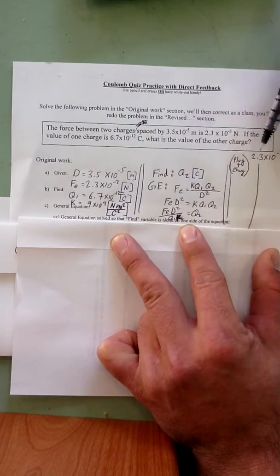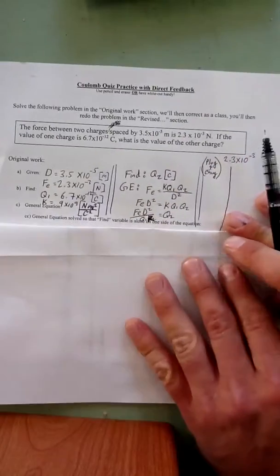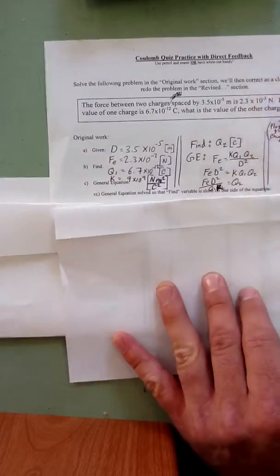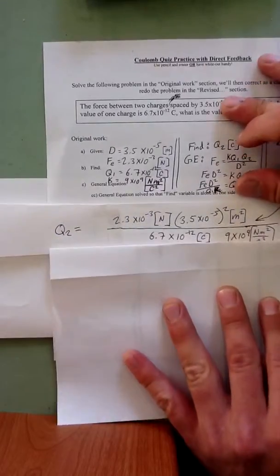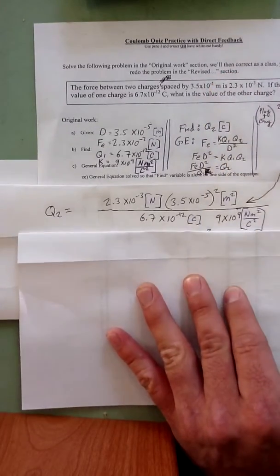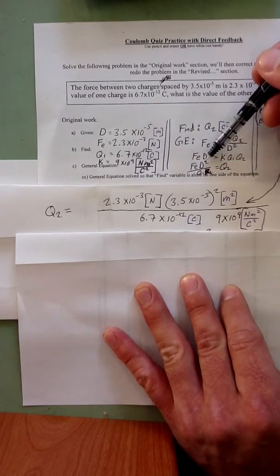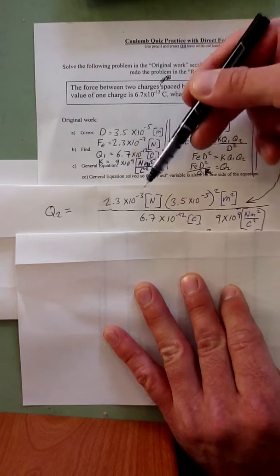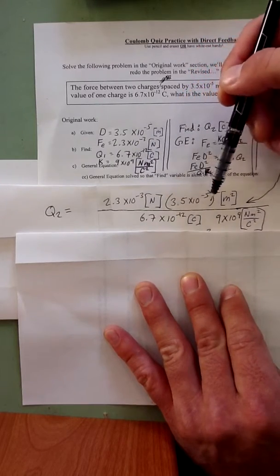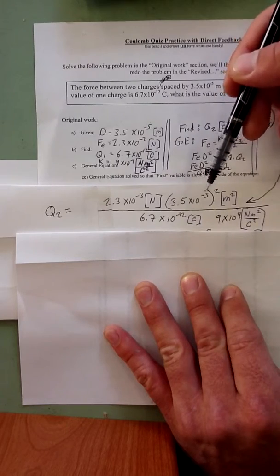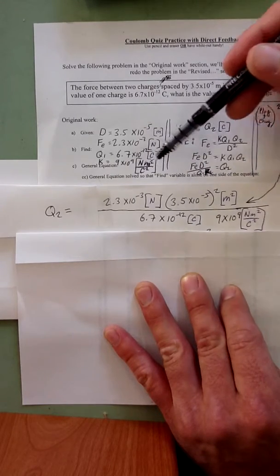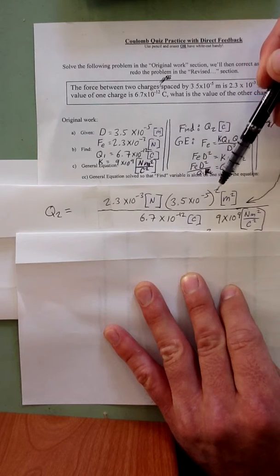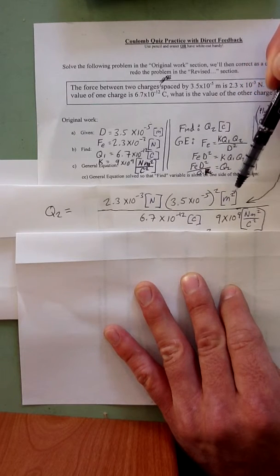Then the next step is you plug and chug the values, and I realize that this paper is far too small to do this problem neatly. For that I apologize. So I've jumped down to a separate sheet of paper, and I've written the equation here, just plugging in the values. I'm simply replacing this with this down here, and notice I am keeping the units as well. Then we have this one here. This is a very common mistake. Don't drop your squared. So the d squared is actually this value squared, and don't drop it on your units either. The meters is squared now.